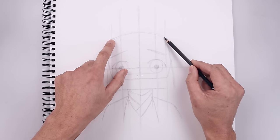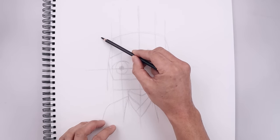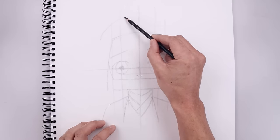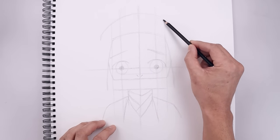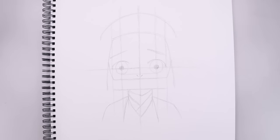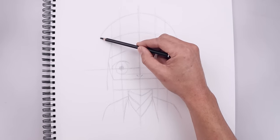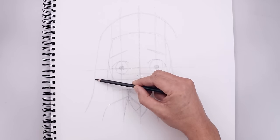From the top corners of the hairline, we're going to step out and curve the top of the head. So on the left side, step out, and curve this up towards the middle. Round up the head, and then bring that back down on the right. And then from the outside, we're going to come down at an angle, and then just bend that out along the bottom.